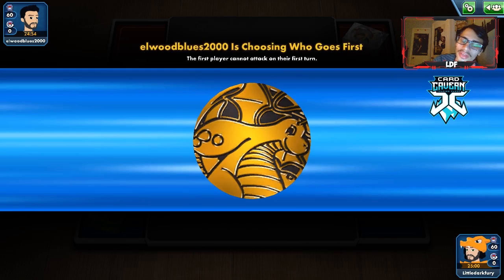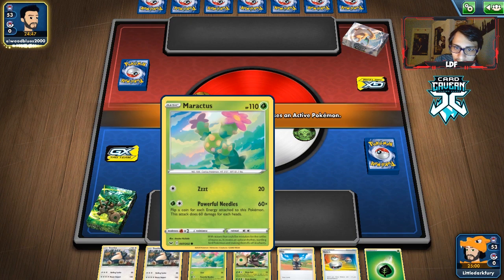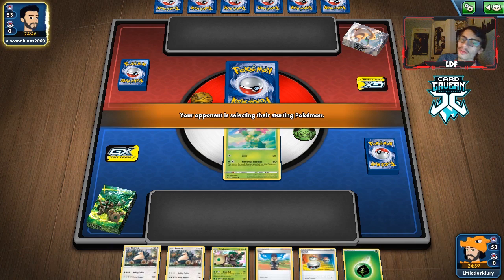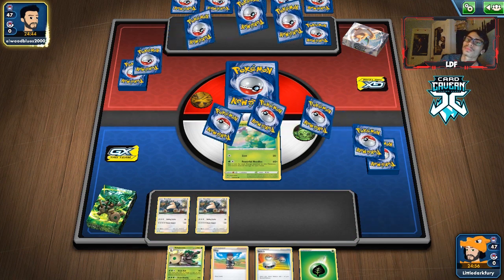And we're up against, it looks like, the Dragonite theme deck here. So this will be interesting. My opponent's choosing to go first, which is fine. We get a Maractus Snorlax start. So we're definitely going to start with Maractus here, I think. Again, one of our main goals right now is going to be to try to get an Eldegoss in play to do Blessing of Fluff. That's going to be our goal.